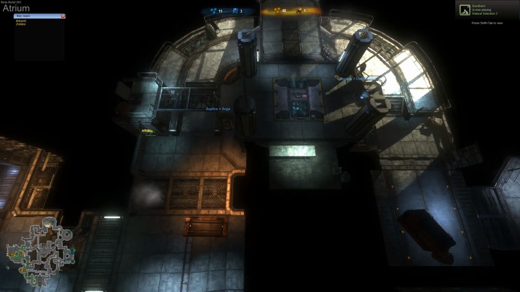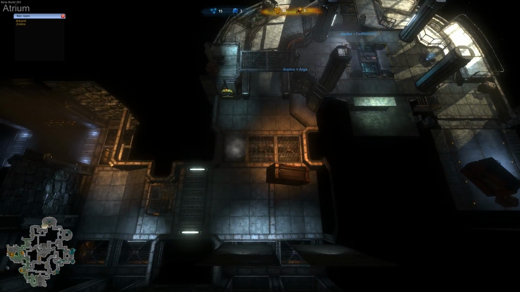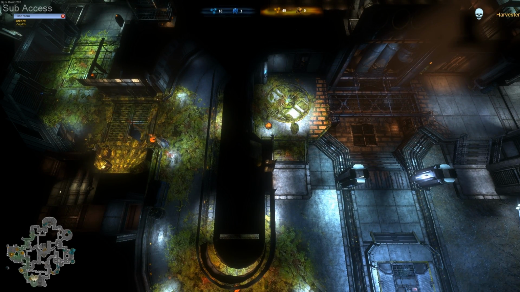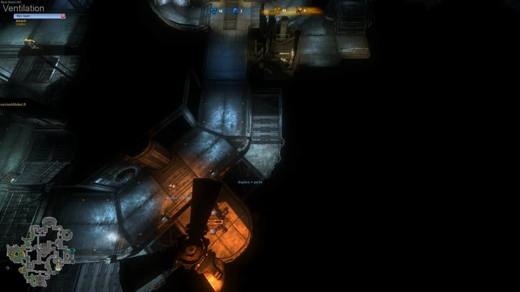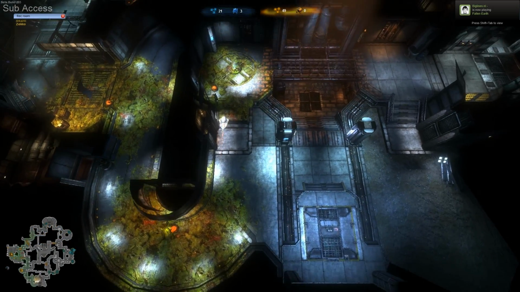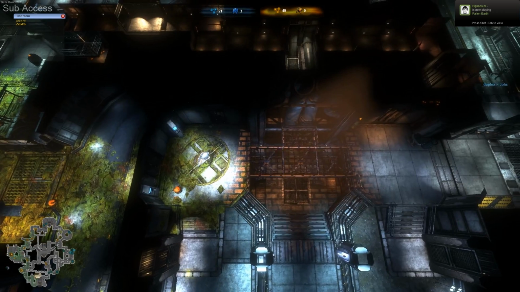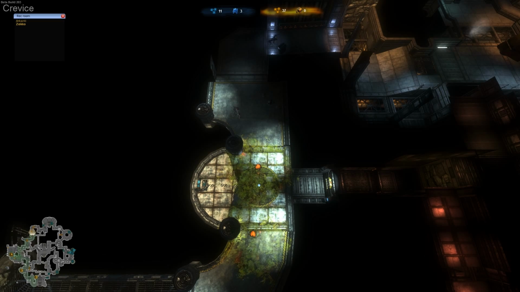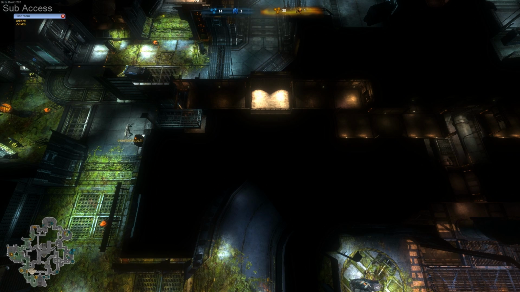2 Marines in Atrium. Yep, the Marines have managed to hold down all their extractors. Good job on their part. The aliens only have 1 extra extractor so far. Looks like aliens miscalculated or misthought where the Marines are and built sub-access instead of crevice. Or maybe they will be building crevice soon.